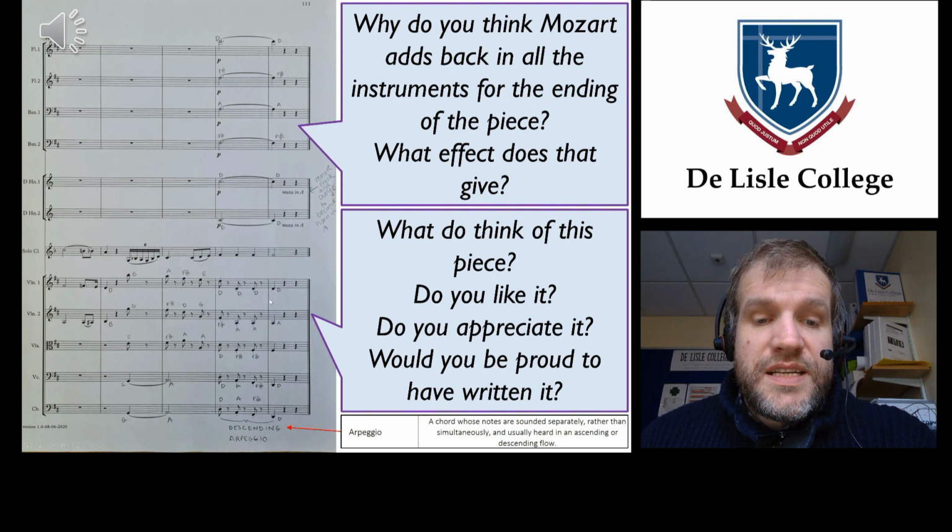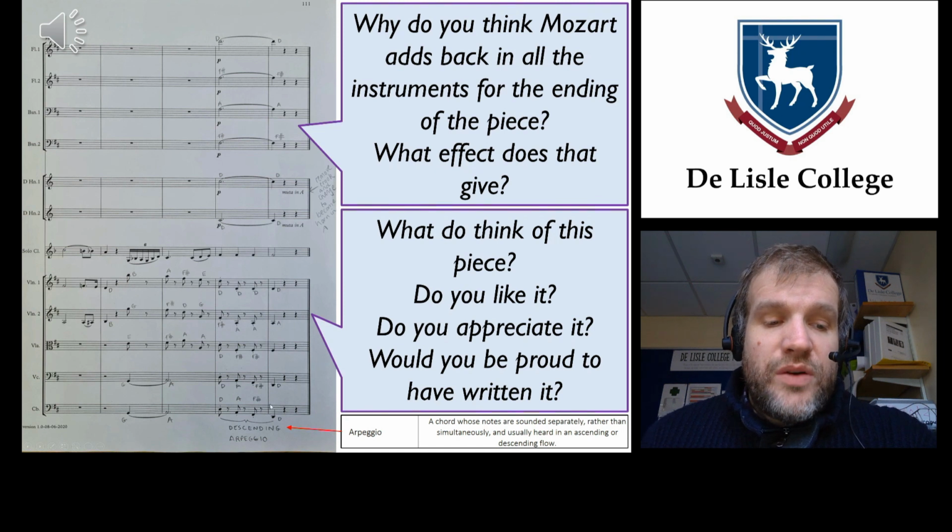So at that point they're only really playing the same chord, but with that descending arpeggio from the cellos and the basses, you really do get the sense of ending.